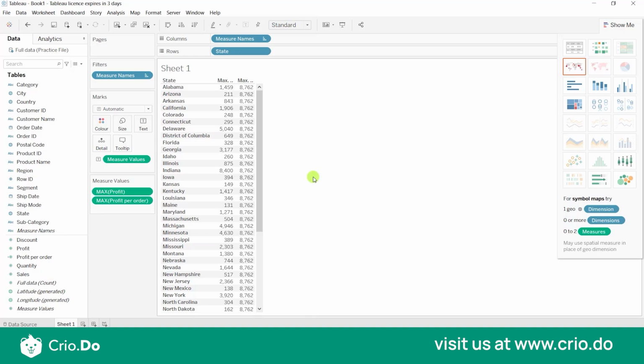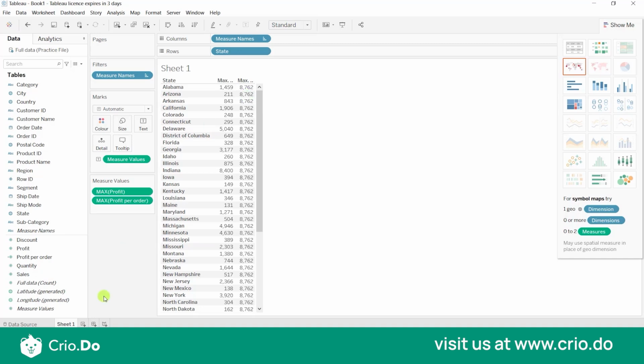But later, we wrote a nested LOD saying exclude state. So if I have the view like this, with all the values based on state, and I want to look at the maximum profit value according to the state and also the maximum profit value which we got according to the order ID, I wanted to compare that. So in this scenario, we can write this so it does not include state inside the calculation, but it will go to each order ID and bring up the maximum value.